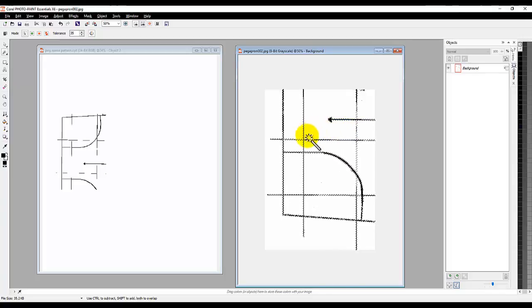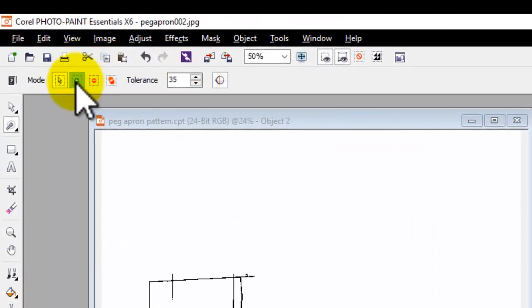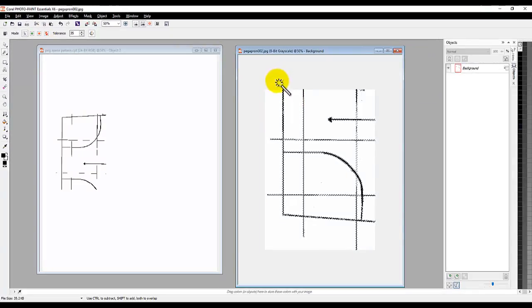miss one point, and that is if your lines aren't dark enough and your tolerance can't get all the black lines in one go, no matter what you set it on, you can use these little add and subtract modes. So let's just deselect that mask again. So say you clicked on the wrong area and it selected that. You can also click on the minus, which puts it in subtractive mode, and you'll see a little minus next to your magic wand, and click and it will disappear. So you can remove any selections you don't like that way as well, or you can add selections.